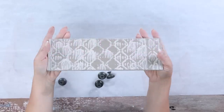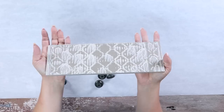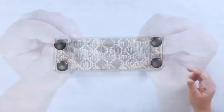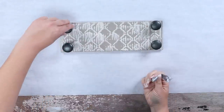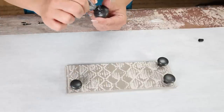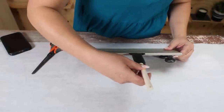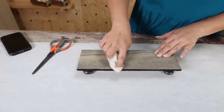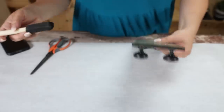The next tile tray I'm creating is perfect for making risers with your decor — it just adds a little bit of dimension. This tile was only 25 cents and will take five minutes to put together. I E6000'd the knobs to the bottom of the tray. Once those dried, I added some black Waverly ink paint around the edge — I only wanted it on the edge, and it really finished off the tile. Once that dried I added in my own decor, and it's super inexpensive and I love how unique it is.